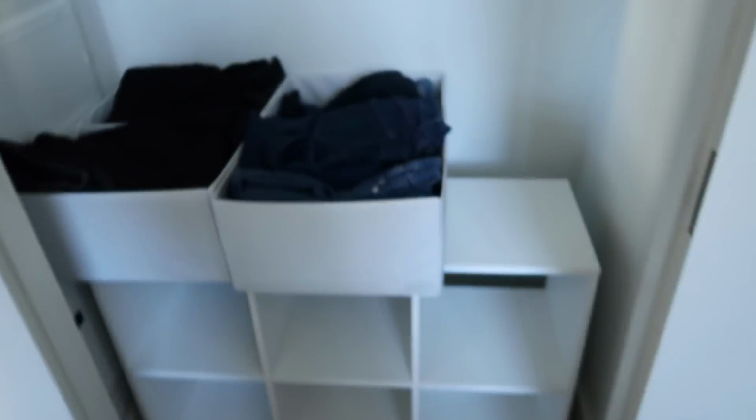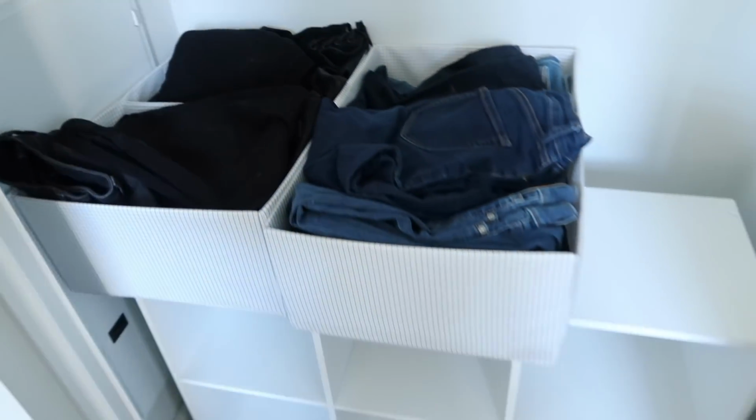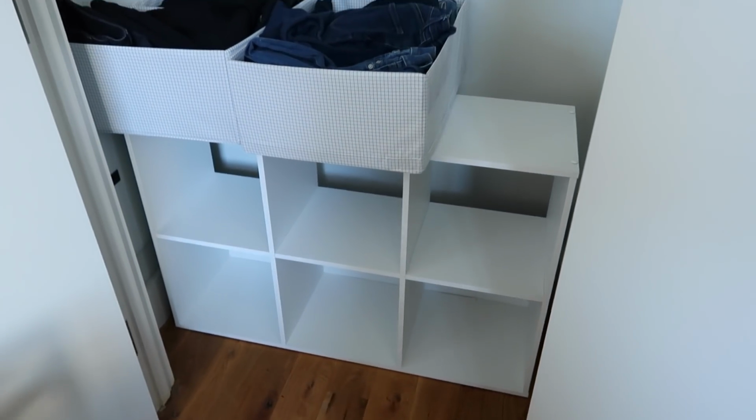Now that the top is empty, I'm going to go ahead and start folding all of my jeans, all of my pants, and I'm going to put them into the cube organizer.